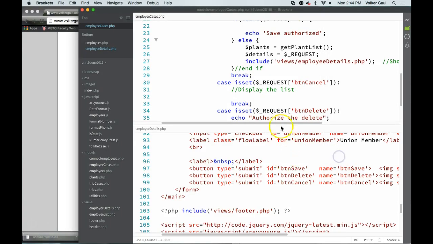Okay, so I want to do something similar to that. Header, parentheses, in quotes, single or double, location, colon. I don't want just a dot. I want a dot with an action. Probably get rid of the dot. Let's try it without. What that says is just execute the same index file again, reload it, but with a different action.